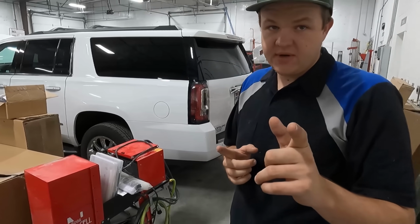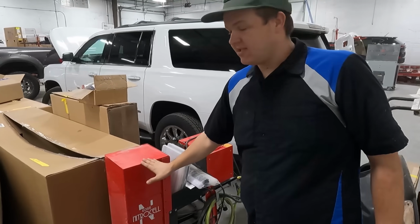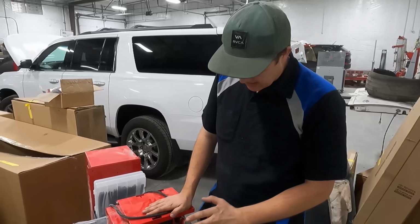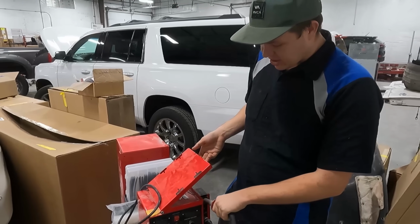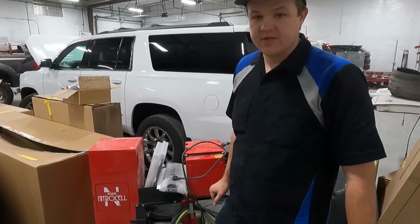Moving on, I'm going to show you another one of our tools. This is a nitrogen plastic welder. It is made by Polyvance. It is the top of the line nitrogen plastic welder. What we can do with this machine is actually weld plastic back together. Super awesome. We've gotten good at it. This is different than the plastic welder that I used on the semi. This uses nitrogen shielding gas versus hot air. We use it all the time for all sorts of things in the collision repair industry.